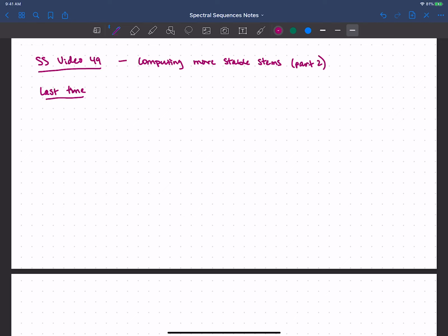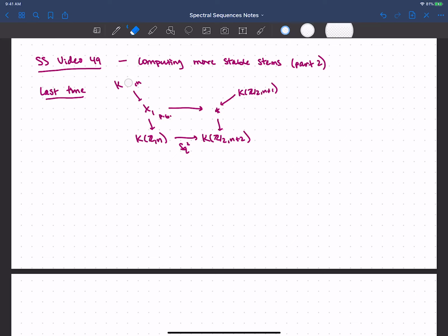So last time we were looking at this map K(Z,n) to K(Z mod 2, n+2) that we called Sq^2, just because Sq^2 iota_n is a thing in the cohomology of K(Z,n). And then over on the right, we had the loop path fibration. And so we took the pullback. It's supposed to be a +1. Okay, we took the pullback and called that X1, and that gave us a fibration with the same fiber, so K(Z mod 2, n+1).